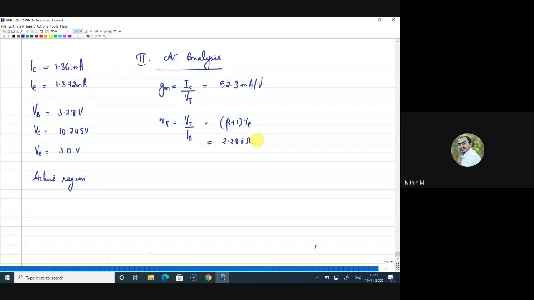Now, Charan Kumar. Charan, what is the next step? Sir, finding RE. Anyway from r pi we will get RE, or if you are representing it as r pi, then RE is not required. Voltage gain, sir. For that, what do I need? A small signal equivalent circuit, right? Yes, so I'll draw the equivalent circuit of the transistor now. It is gm V pi, and this is r pi. This is for the transistor.